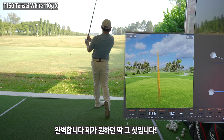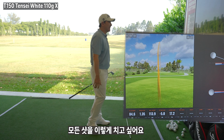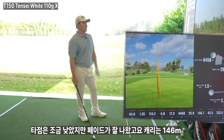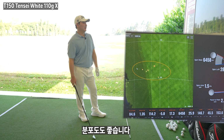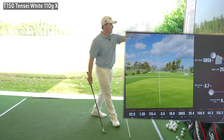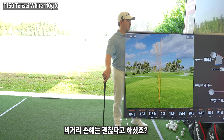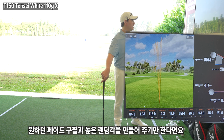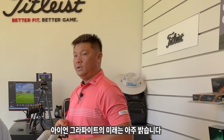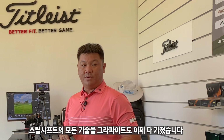There we go. Perfect. That's it. Love that. That's what I want. Every single shot. So just a little bit low, has that shape that you want, carries in the 145 region. So in terms of dispersion, there you are, still in that spot right there. Really, really nice. And slightly, instead of 150, 144, which you don't mind losing a little bit of distance, but predominantly a little bit of a left to right and higher landing angle. Great, good job. It's the way of the future for graphites right now, because if you look at it, everything that steel can do, they pretty much extracted that.